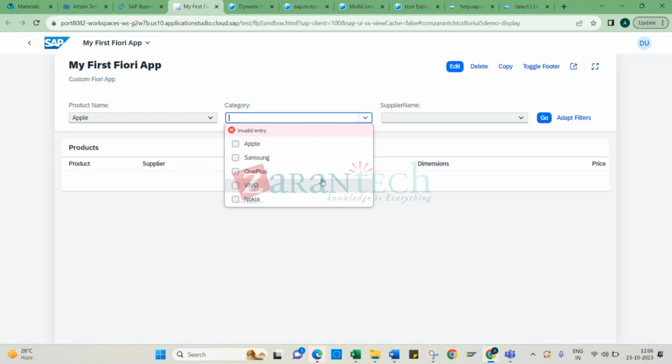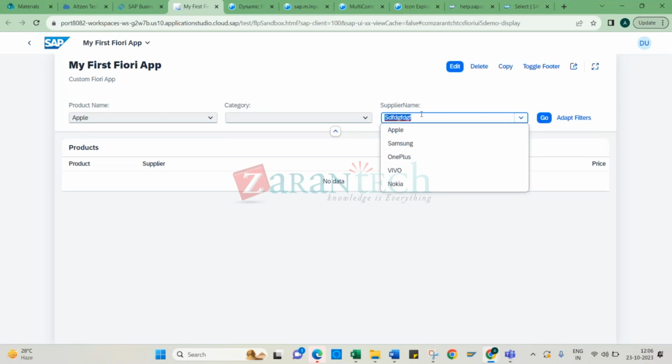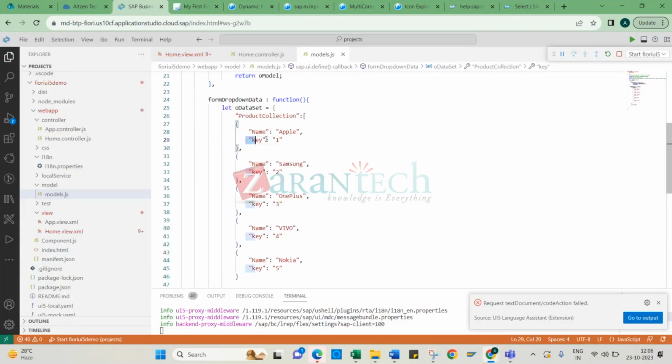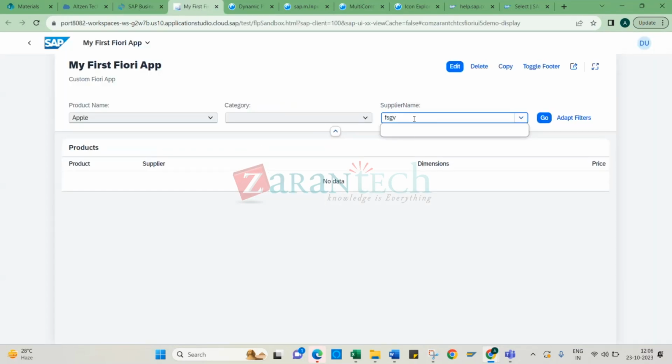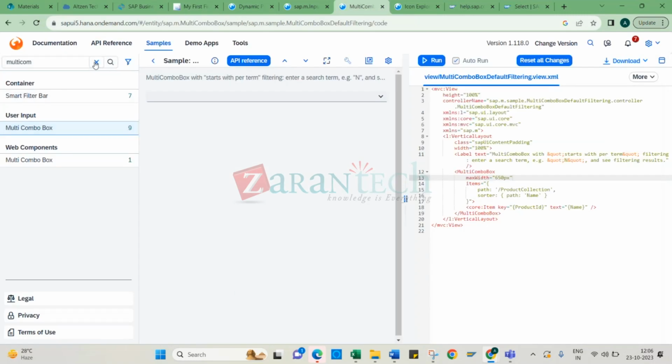So this is the inbuilt feature of your multi-combo box. Now see, this is your combo box. It is allowing you to type, but this is not completely inbuilt. That's why I told you, this is one of the features, if you want to bring it to combo box, you have to implement it, when it's wrong and how you want to validate. How will you validate this? It is based on the key. Now based on some event, whenever you're making changes, there are some events that you can use. And then of course there is something called input.